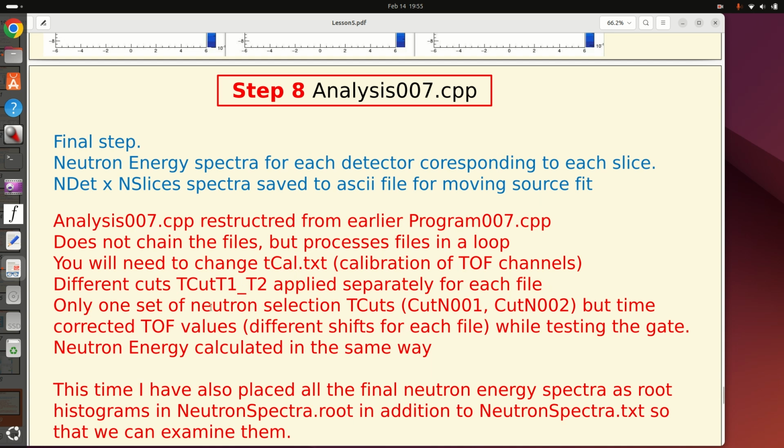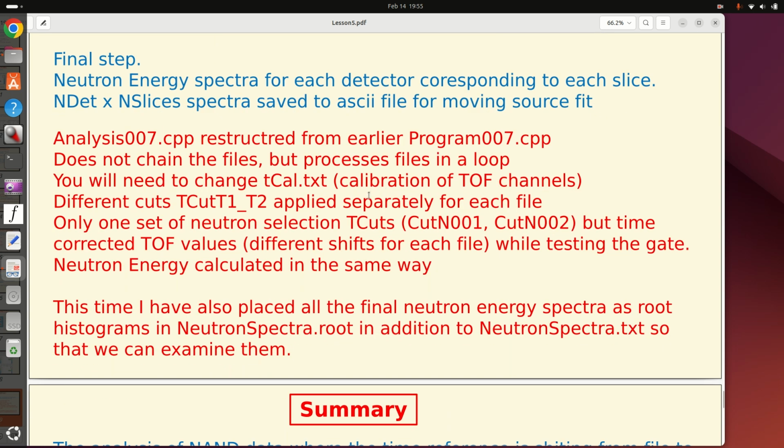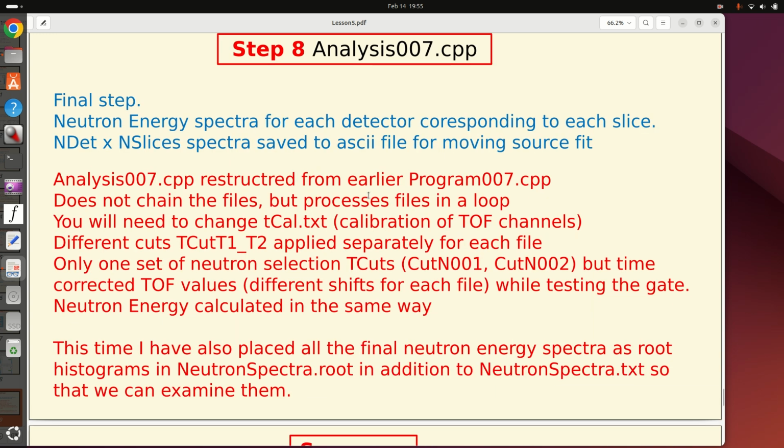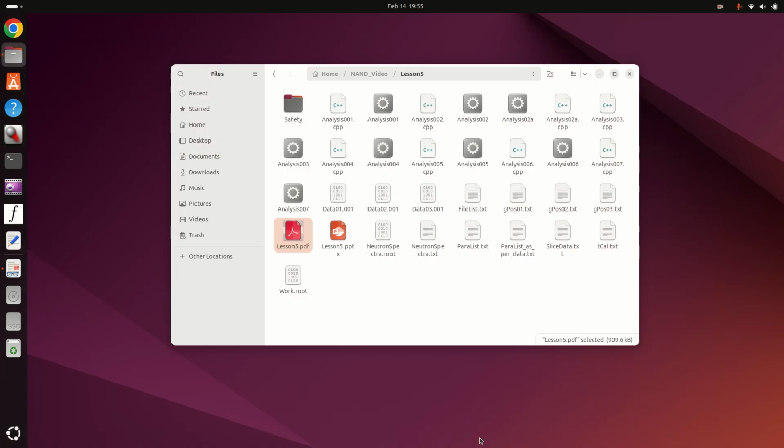That is because, in addition to restructuring this in the way that I have shown, I am going to use a trick while doing the comparison, that is, when you try to check whether the event is inside. The command is used when you want to see whether the value of the neutron time of flight versus the PSD is coming inside the T cut. At that stage what you do is that you just compare it with the displaced value. So I can show that here.